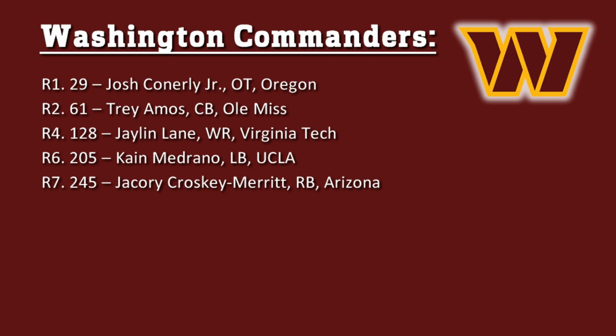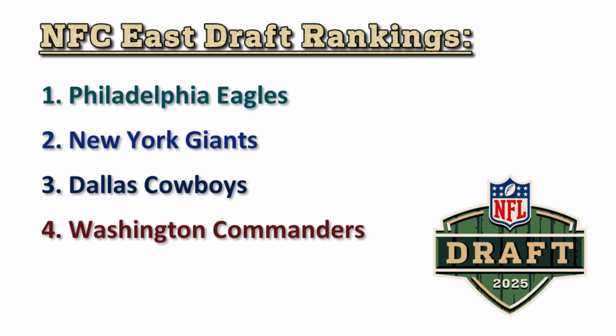It kind of feels like they're trying to get the best of both worlds, which I don't love necessarily, but also do think they found good value throughout the draft, even if I would have preferred them to have a few more shots at the apple, maybe trading back once or twice for a couple of extra picks. That however leads us to our NFC East draft rankings, one of the stronger divisions that we'll talk about collectively in this exercise.